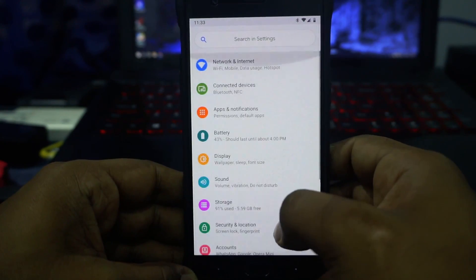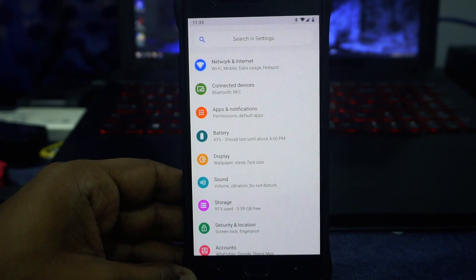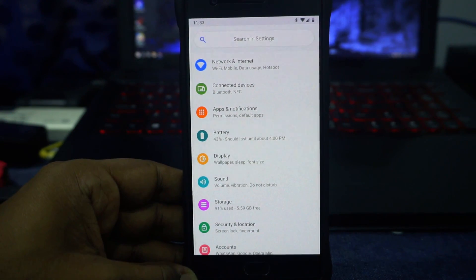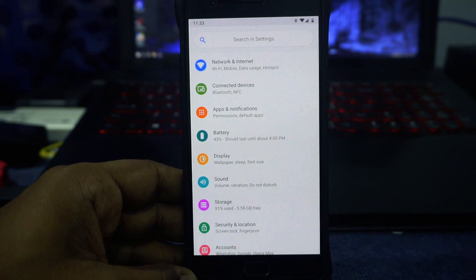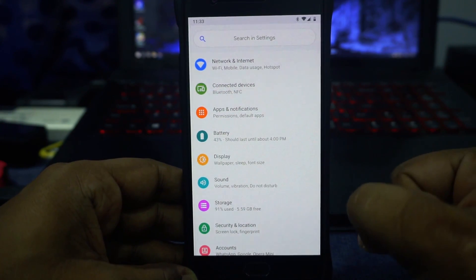Now with this ROM, it is not going to be a very feature-rich ROM. If you are looking for a pure Pixel experience and need the Pixel style, this is it — it has always been it. It's not going to be the most battery-friendly ROM, but if you want Pixel on your OnePlus device, this is it and it's going to work out really well for you.